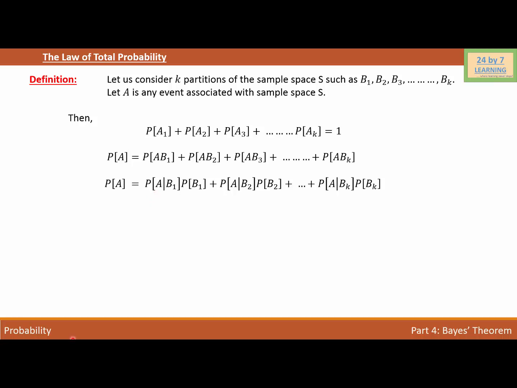At your grade level, you are most likely going to use 2 or 3 partitioning of a sample space. So let's write a formula for the 2 partitioning of a sample space. If we do that, we can write probability of B is equal to probability of B intersection A plus probability of B intersection A dash, where A dash is the complement of A. And if we further simplify, we can write probability of B is equal to conditional probability of event B given event A times probability of event A, plus conditional probability of event B given complement of event A times probability of complement of event A. And at your grade level, you are most likely going to use these two very often.